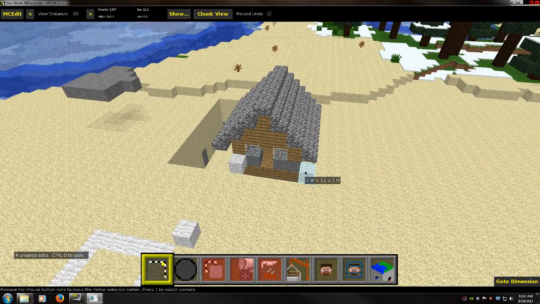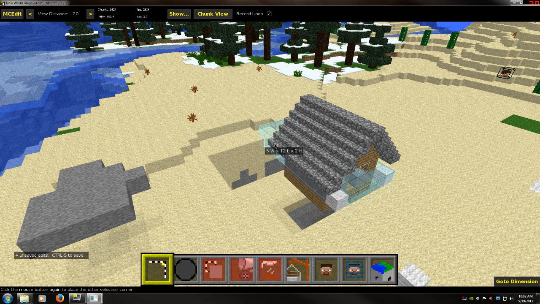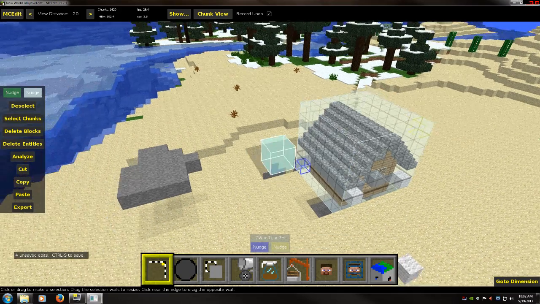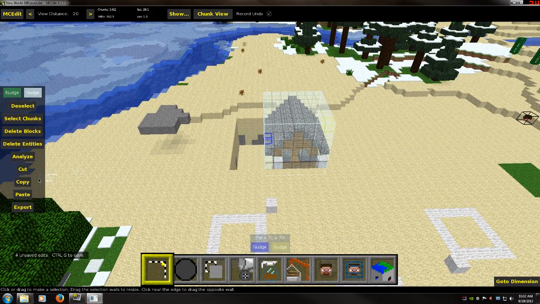So we're going to copy this house. I'm going to left click this block here. I'm going to grab the roof and pull up on it, and of course I've got a floor to this, so I'm going to nudge down, and we're going to make a copy of this. So we're going to copy, and up here is where your schematics are saved. For right now, it's saved right here. It's not actually saved in your documents folder until you click the save button.